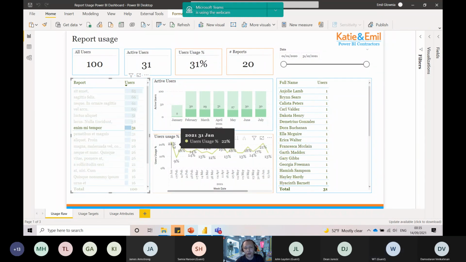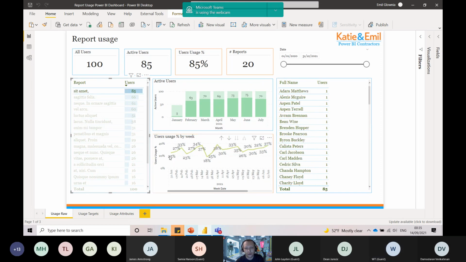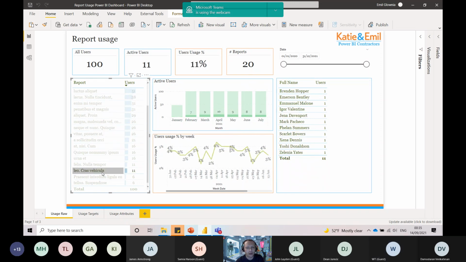So for instance, it shows the usage. If I go to the first report, the usage is 25 to 33%. And if I go to this one, the usage is 4%. So the usage drops 4%. That's not necessarily useful information for me, because it's 4% comparing to all users, which is in this case 100 users.